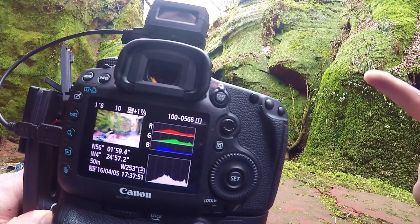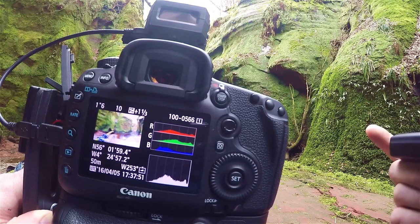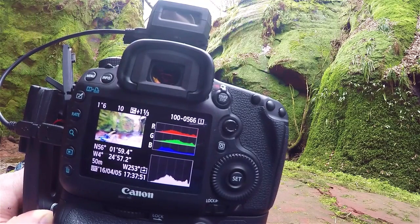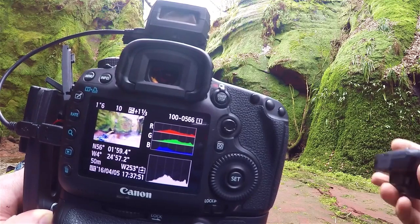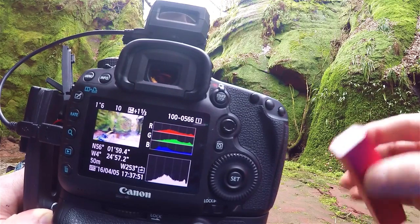So I wouldn't do this with a Marrex simply because there is a cable, and therefore the ports are actually not protected. And same for the 5D Mark III. Here my rubbers are up, and so I wouldn't trust it under the rain. So that would be a major drawback if you live in Scotland, for example, and you'd like to shoot no matter what the weather is. The other thing as well for me is I don't like the idea of carrying with me a battery pack like this one.